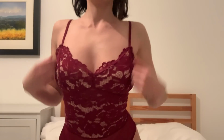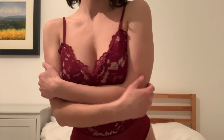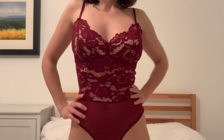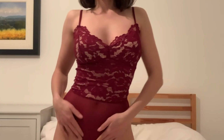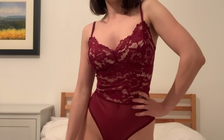So obviously, the first one I'm going to start with, as you can see, it's more of like a boudoir kind of feel to it. So it's not the standard dress suit that you're gonna wear. It's not a standard dressy bodysuit, dancing suit. However, it is very nice. It's very, very stretchy. It does sit very nice on the body. It surrounds the hips and it supports the bust very nicely as well. I do like the design on the front very much. It makes it just very much more interesting.